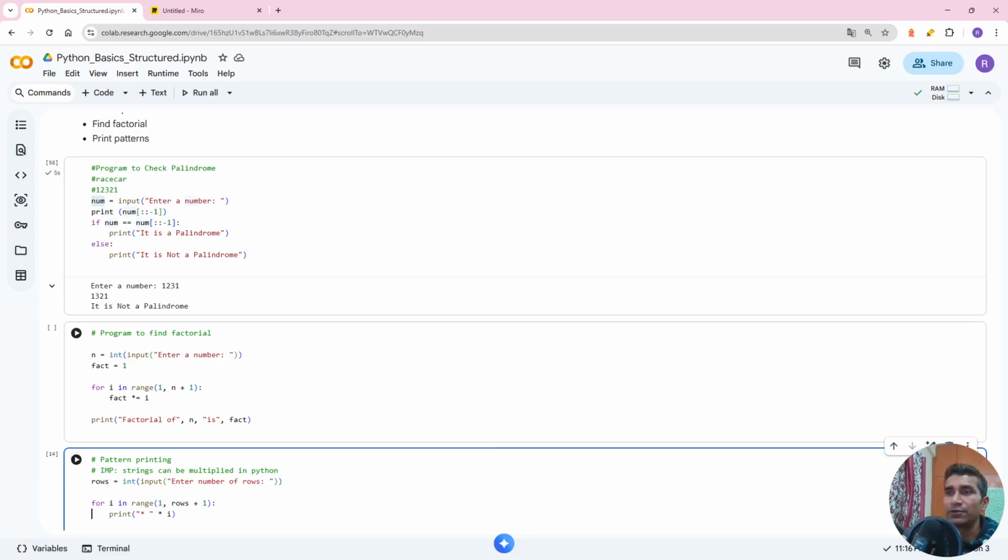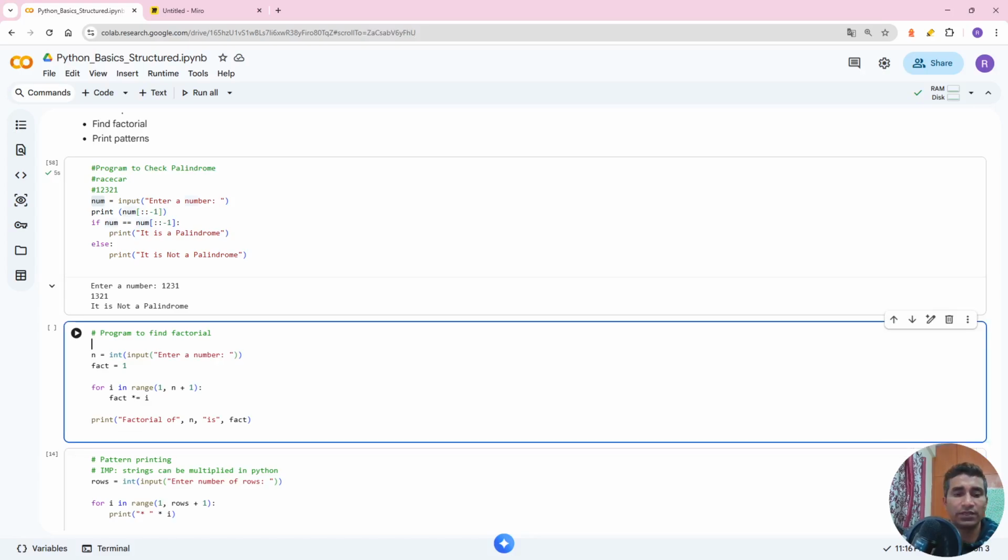All right, coming back to this second program, which is to find the factorial. If you give something like 4, the factorial of 4 is nothing but 4 into 3 into 2 into 1.